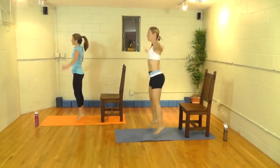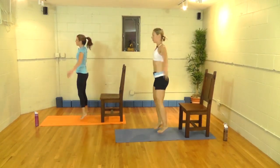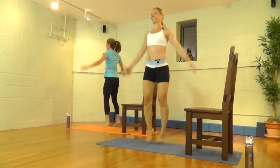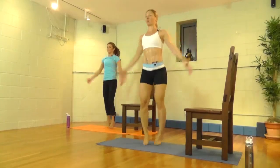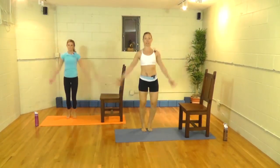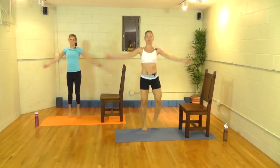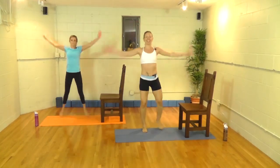Good. You can jump on the mat, you can take it wider and jump off your mat. It's completely up to you. The navel is drawn in, but not too tight so that you can't breathe. We're holding here, we still have 15 more seconds. Jumping in and out, basic jumping jacks. This is an option as well if you'd like to soften it a little bit. We still have five more here. Four, three, two, and one.